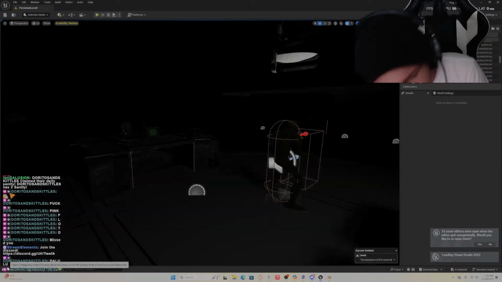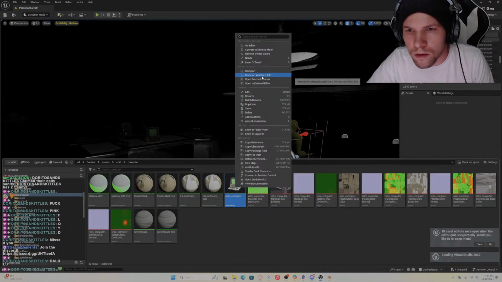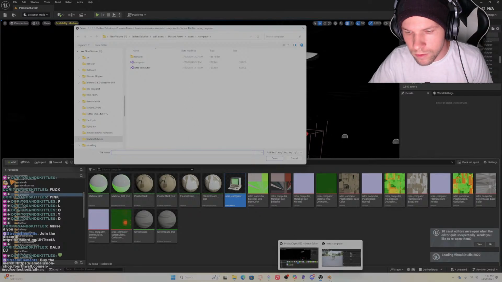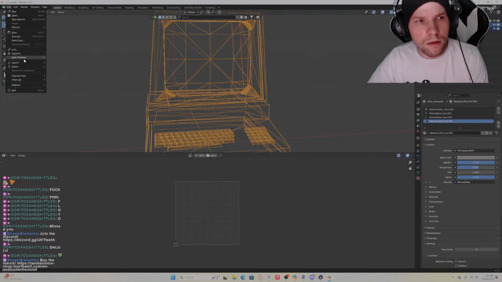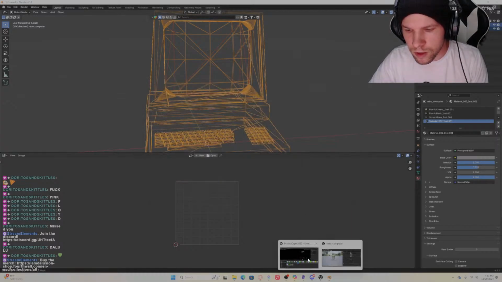No. I think we want to do, okay, there we go. Re-import with new file. Oh shit, which one is it? Export FBX. Virtual computer. Oh, we'll just re-export it just to make sure.